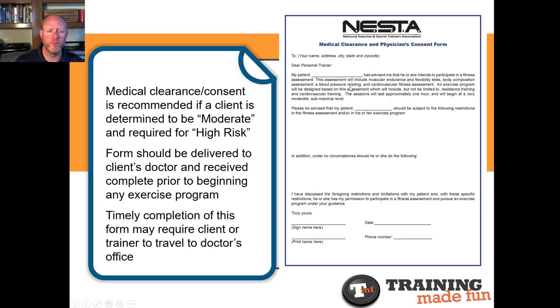Here's a sample medical clearance form. Once you make the determination to get medical clearance from your client before moving forward with the program, make sure you get this form back before you start. Once you say you want medical clearance, make sure this form gets signed by the doctor before you move forward. This is a sample — you can create your own, or your club may have one already. Whether you have to call the doctor yourself or have your client call them, get the form back so you have the important information you need before beginning the program.